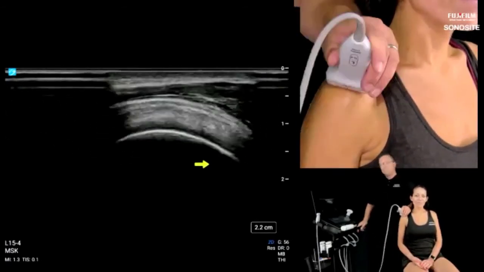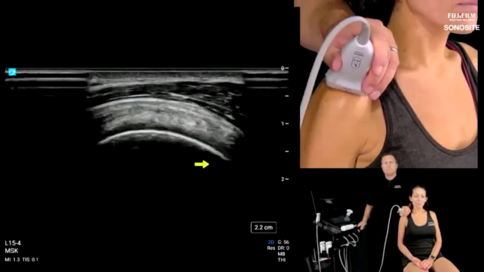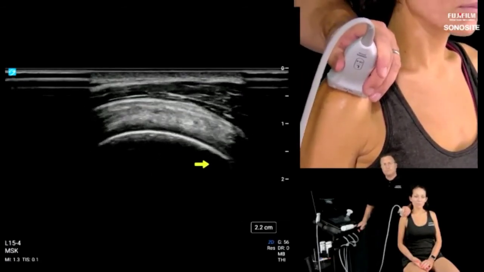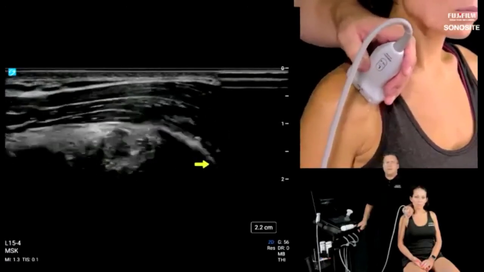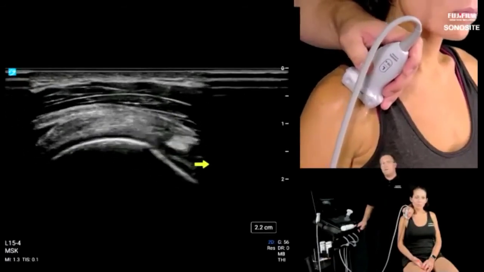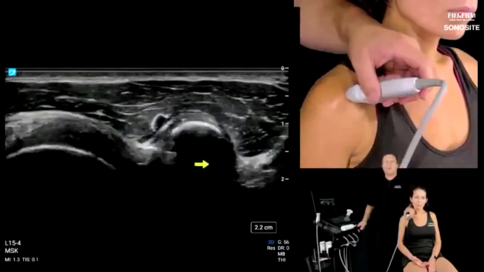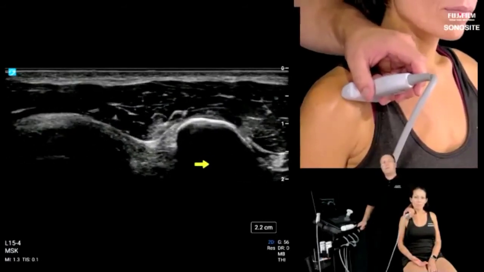So we have kind of a two-part question. The coracoclavicular ligaments and a bursa above the clavicle. Is that something you can show in this webinar? I've never scanned a bursa over the clavicle. I'm sure there is one there, but it's not one that I've been versed in looking for. So that's not one that I'm going to be versed in talking about here today.